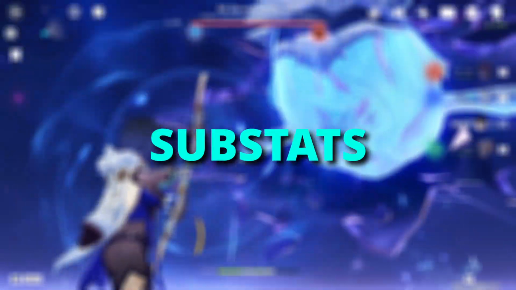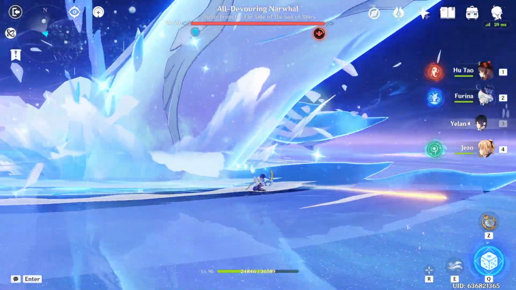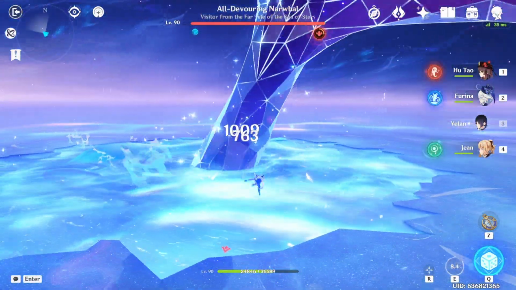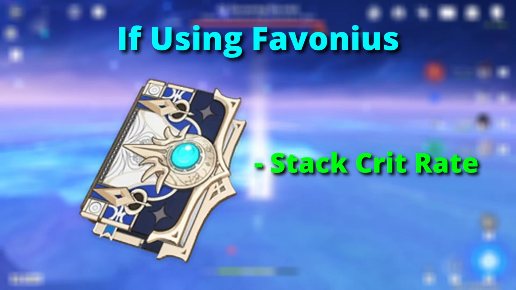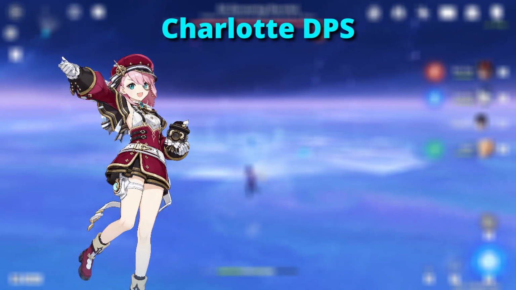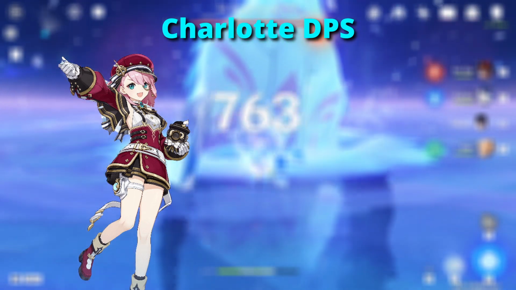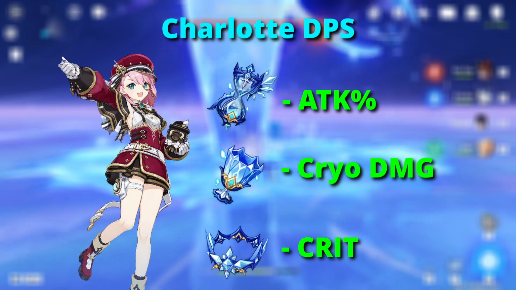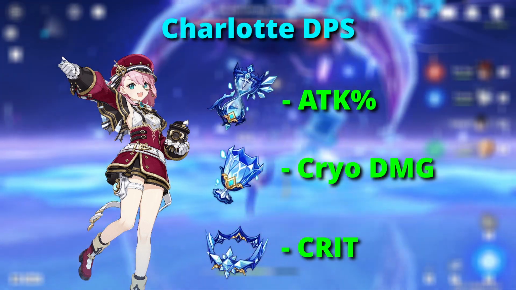As for the substats to go for, Charlotte only wants energy recharge if you really need it, otherwise attack percent is the only stat you want to aim for. Try to stack as much attack as possible. If you're using Favonius, then crit rate could also be helpful. If you're trying to build a sub DPS Charlotte, then just aim for a general damage build with attack percent Sands, cryo damage Goblet, and then crit on the Circlet with as much ER substats as possible.